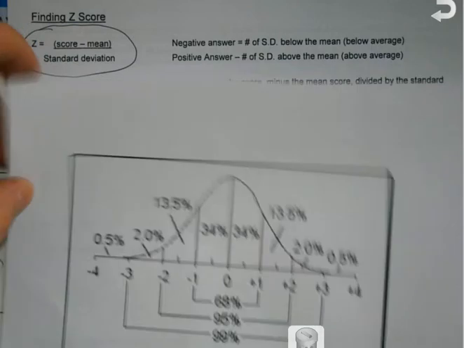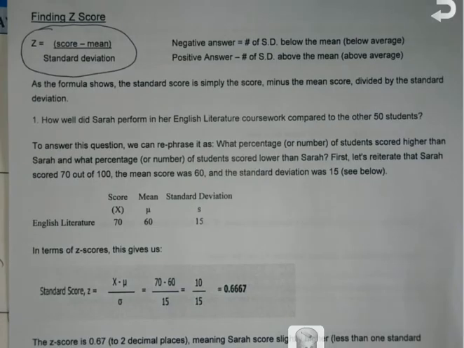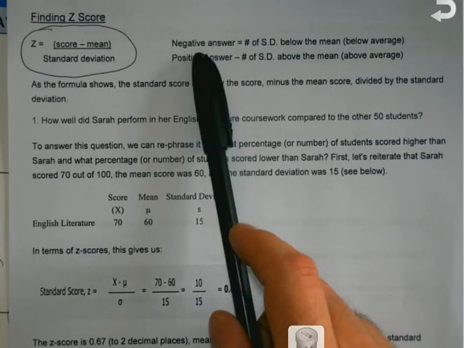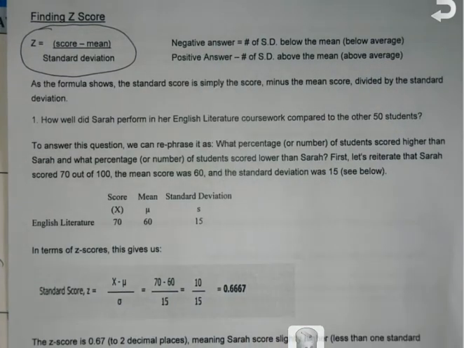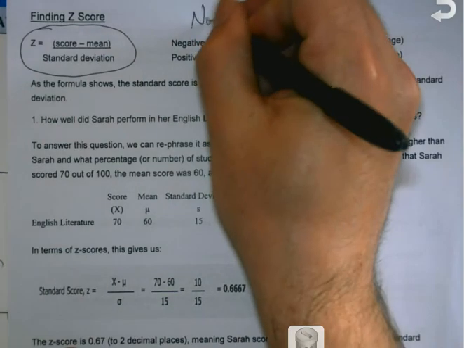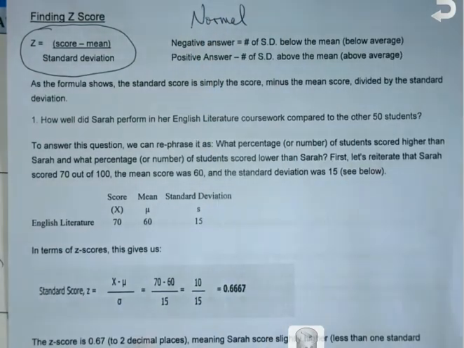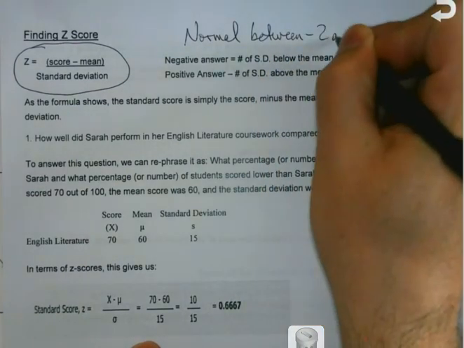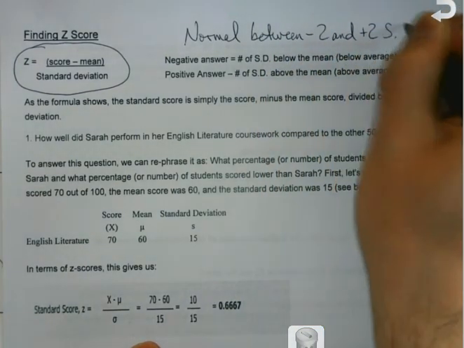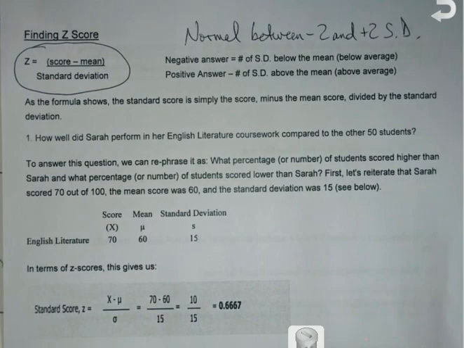It gives you a truer definition of what you've achieved or what you need to work on a little bit. So if it's negative, I'm a little below the average, and if I get a positive answer, I'm above the average. But what we deem normal, kind of a data distribution, is between -2 and +2 standard deviations. So basically, if you're in that 95% that's in those two spaces, you're in the normal category of things. So it's somewhat hard to be abnormal, I'd say.